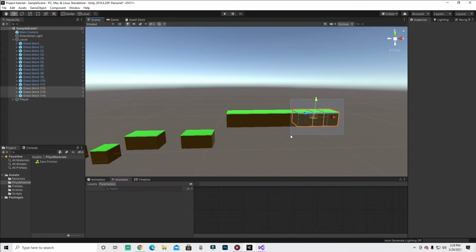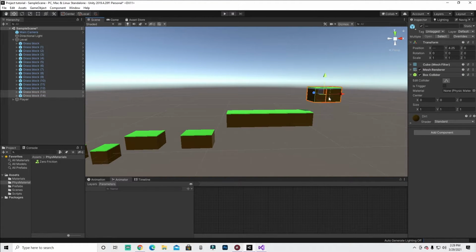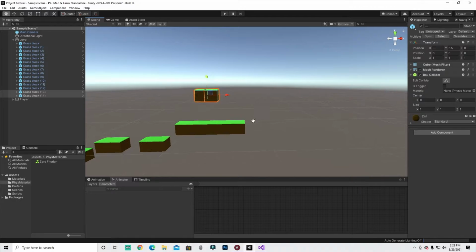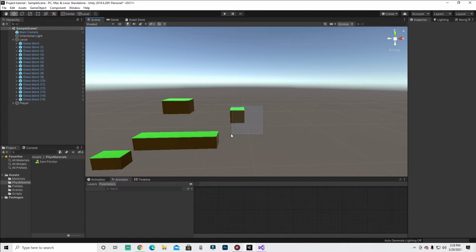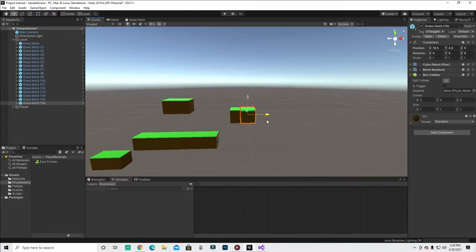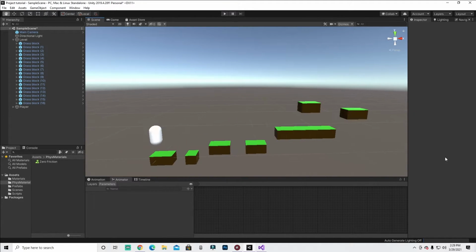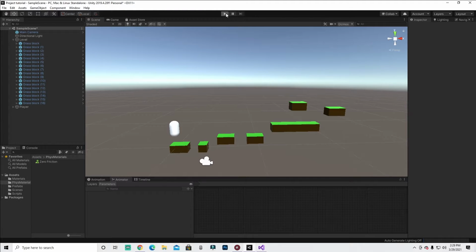Boom. I'm going to move these two, and I'm going to make a little overpass. Make sure it's nice and tall so that our dude can get underneath it. Or he can jump on top of it if he really wants to. And then we're going to copy this one. We're going to move it up and over. And then Control D one more time. And there we go. So we have ourselves a little bit of a level. Let's run through it real quick.